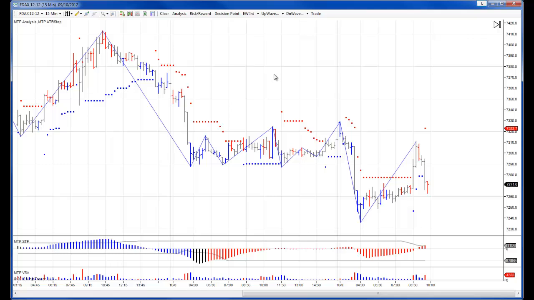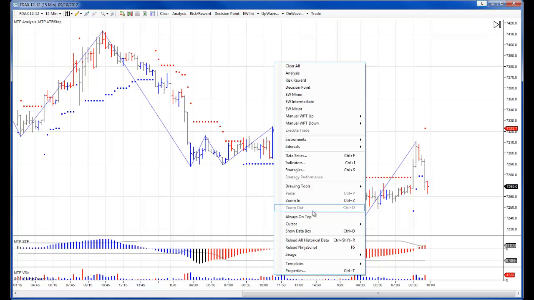In this video I'd like to look at a great example of how we use the larger degree trend to help determine which direction we should be trading shorter term charts in. And for this I'd like to have a look at how the DAX, that's the German stock markets, unfolded this morning, which is October the 9th. So let's start with our larger degree charts.